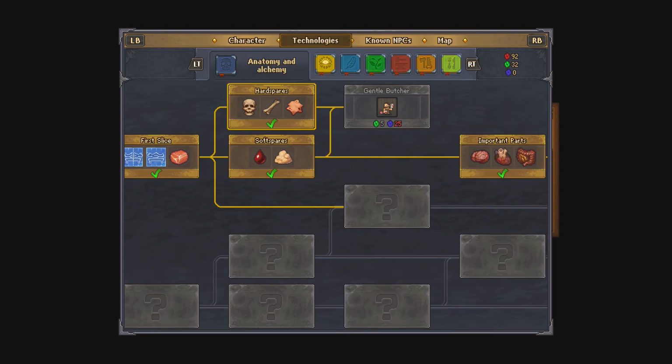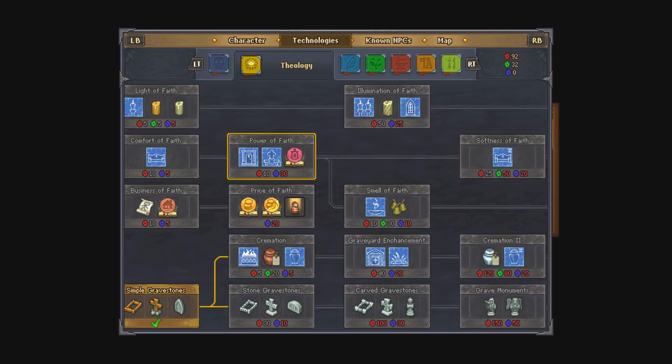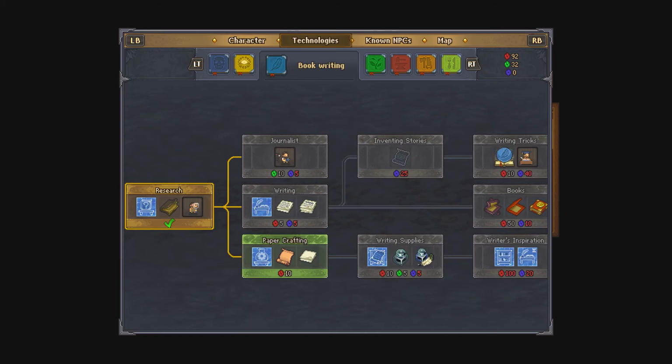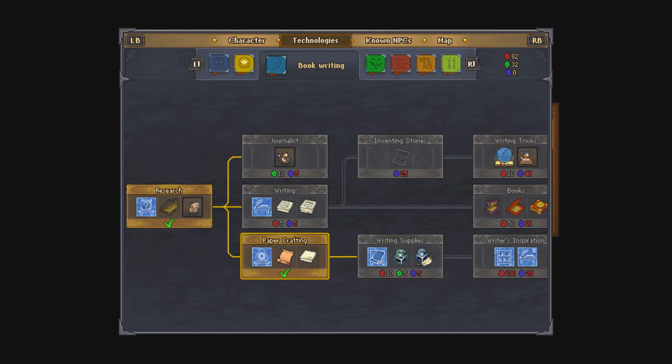Alright, Gentle Butcher. Theology, light of faith, comfort of faith, business of faith, power of faith. Paper crafting. Okay, there we go.